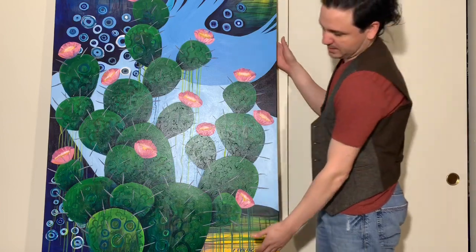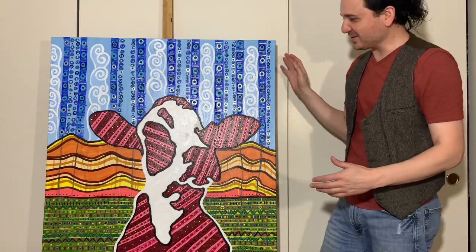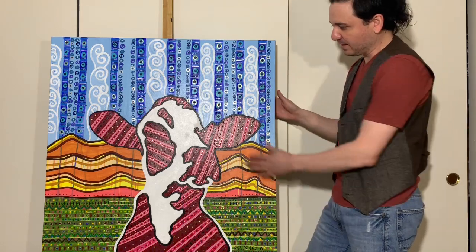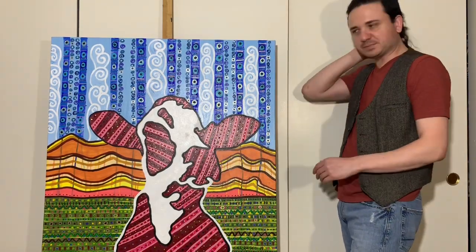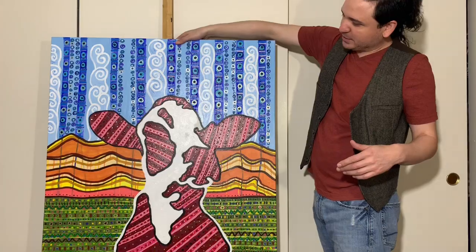Now let me show you another new one. I did a lot of cows because I'm into cows and I feel like a lot of Texans are. It's a trend that's happening, so I jumped on it. This is the latest one — a lot of texture, pattern. Out of all the cows that I made, this is probably my favorite one. This one will also be displayed at the Daughtery Art Center on Saturday, June 1st.